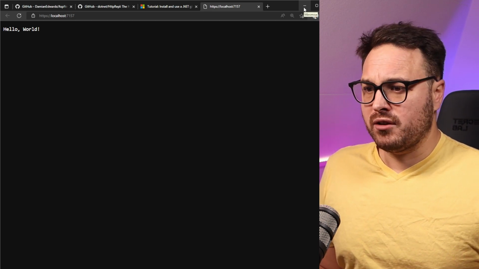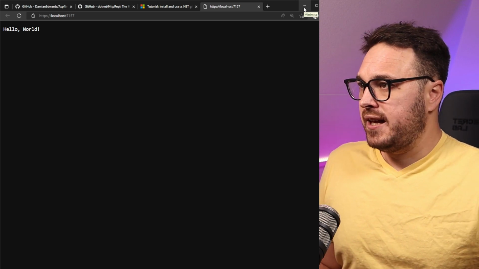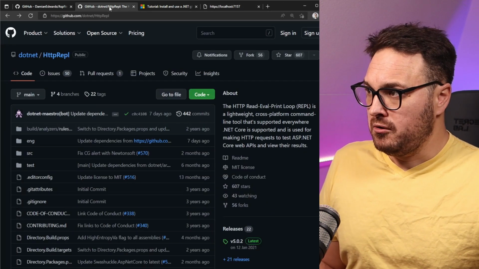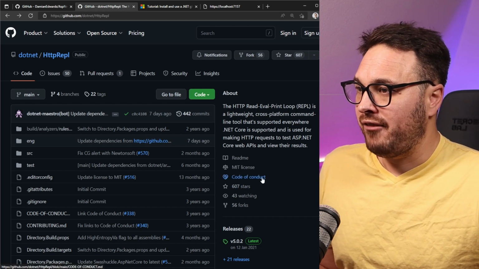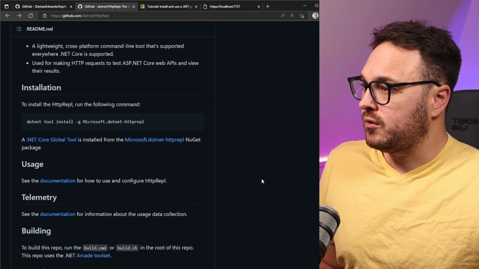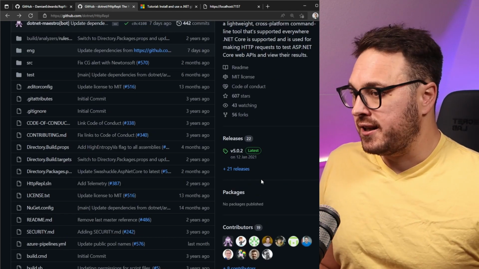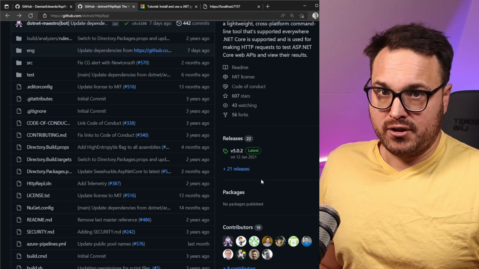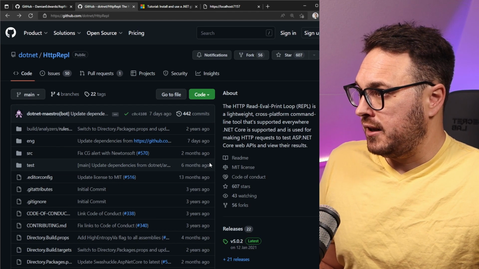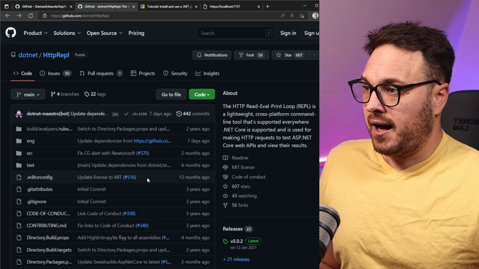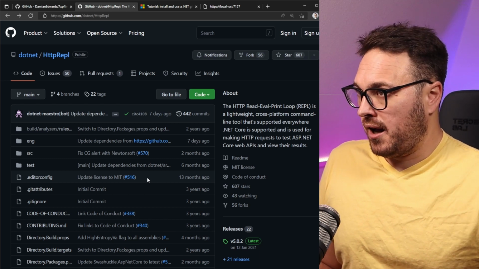Normally I talk about running APIs from within VS Code or wherever. There's this thing called HTTPRepl. It is a .NET global tool, where REPL stands for read eval print loop. It's quite a cool tool to use in terms of invoking your APIs that have Swagger or OpenAPI specification functionality in your API. So it kind of crawls your API and gives you a CLI interface towards your API.